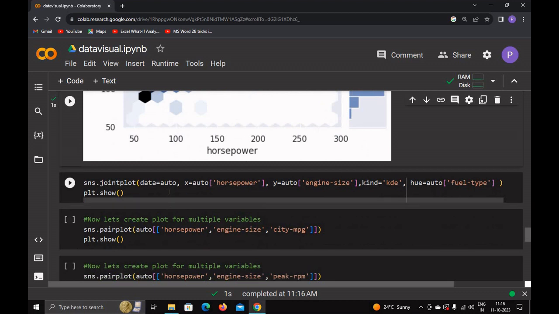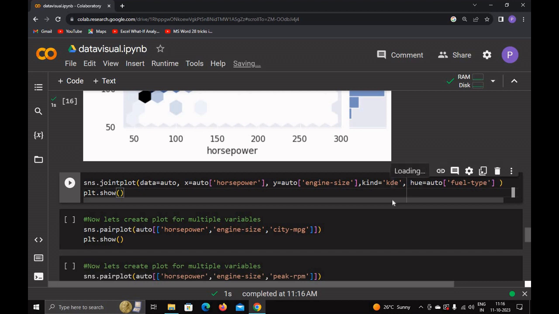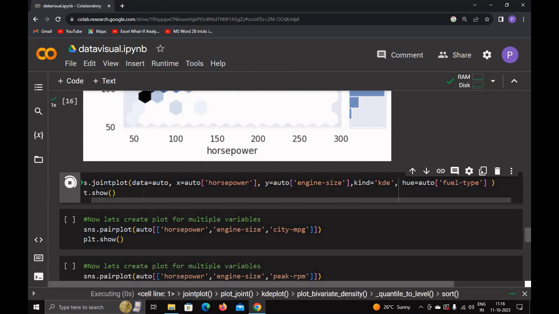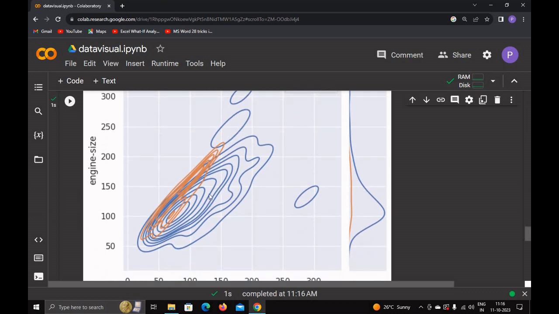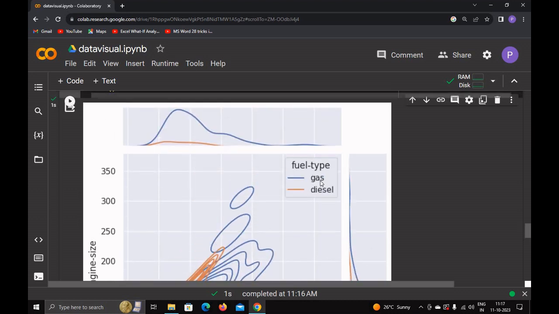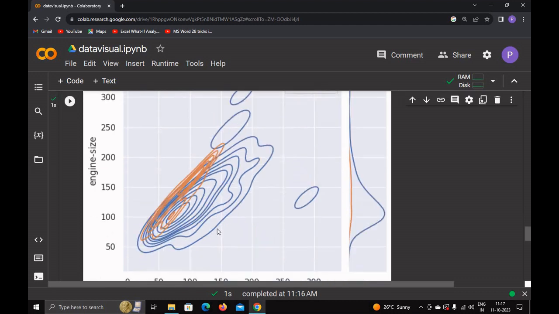Next I am using kind KDE, kernel density, and hue is fuel type, with the same variables. So you can see the KDE type of graph, and fuel type, as I have already explained, has two values, gas and diesel.